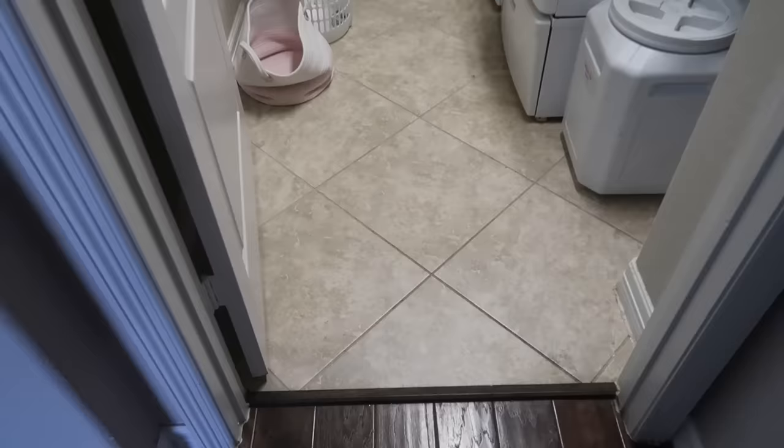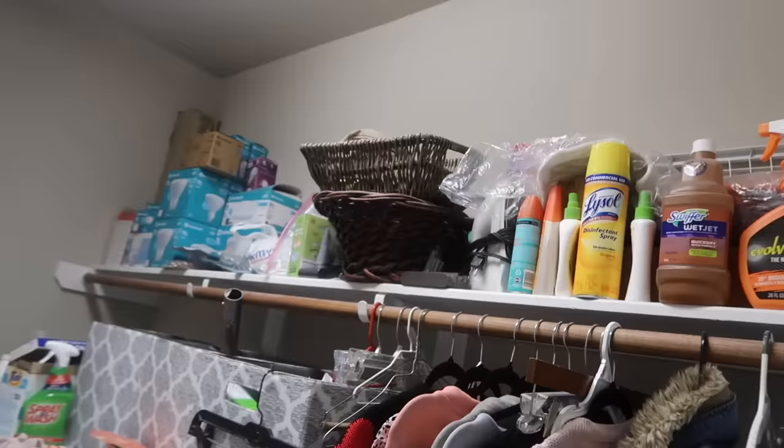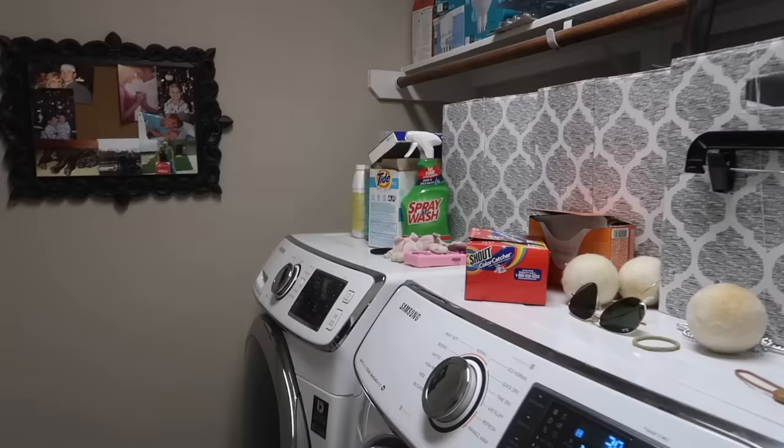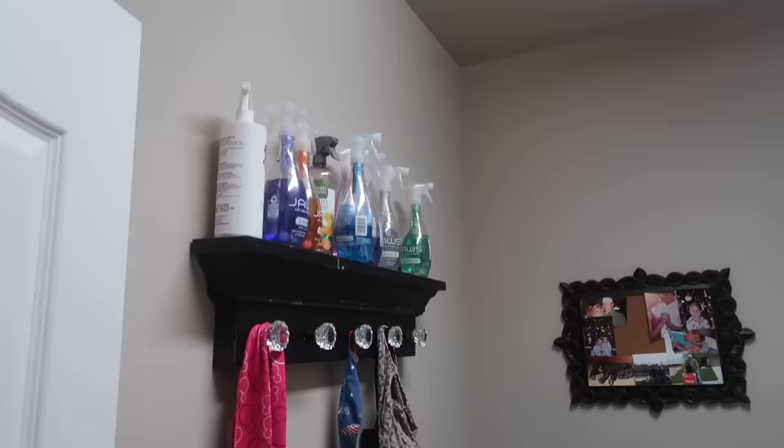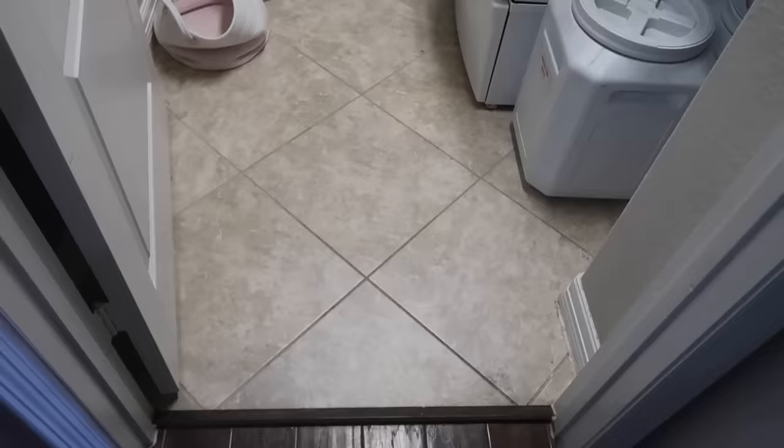Not all DIY projects have to be hard and expensive. My husband and I are not professional DIYers, but we did bring this space to life. Laundry rooms can often be neglected spaces and places that just keep a lot of clutter. When designing and redoing a new space, I heard from a YouTuber, Lisa Holt Designs, who is a professional interior designer, is to start with the envelope of the room, meaning take everything out and start with the floors, the walls, and the ceiling. So that is exactly what we are going to accomplish in today's video.